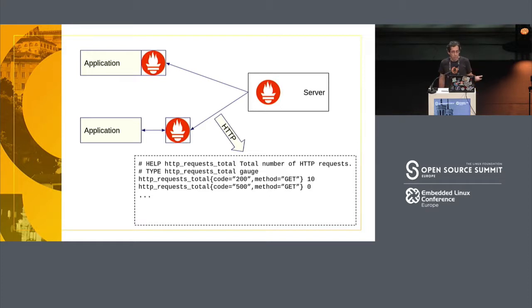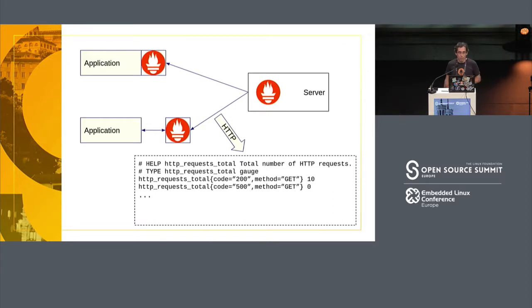We have two options for our application to expose the metrics. The first one, at the top, is using what we call a client library. There exist many for many languages, like Python, Java, C, C++, Ruby. Today, I would say, any programming language has a Prometheus library. This library will offer an API where we are going to create and register metrics. We are going to be able to manipulate the metrics, like to increment them or to set them to a certain value. And finally, the library will allow us to expose those metrics to Prometheus through HTTP. What Prometheus gets is what we have at the bottom of the slide. It's a simple text format, which can be readable by humans. We will describe that right after.